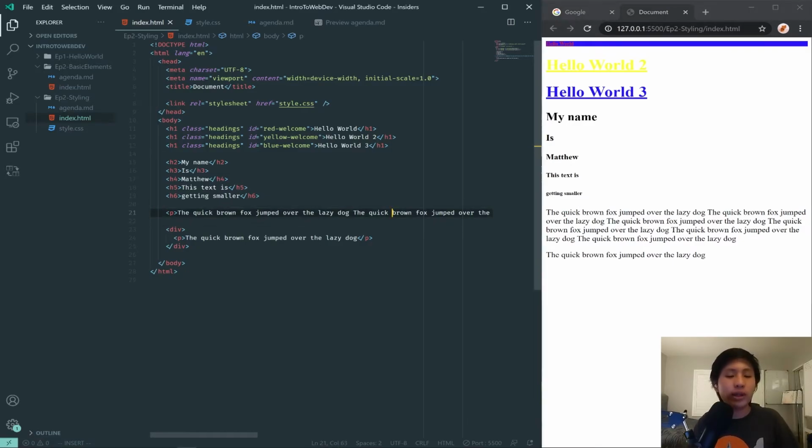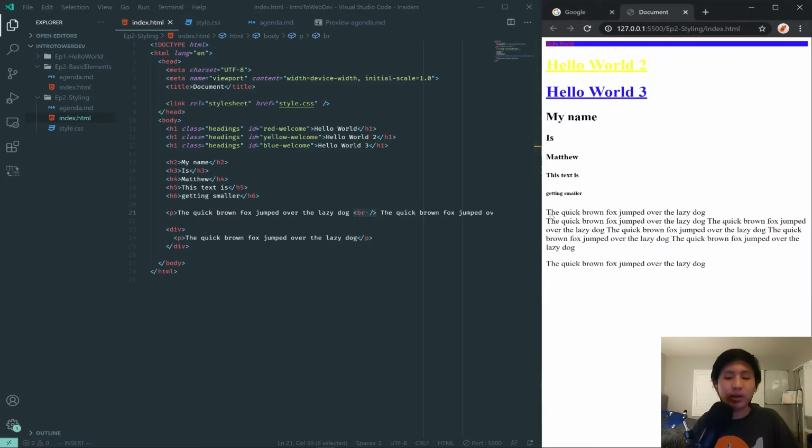We can actually introduce a break in this text to give it a space, like hitting enter. So the quick brown fox jumped over the lazy dog. And then right here, we're going to create another kind of self-contained tag. And if you remember, that's a tag that doesn't close. So we type in BR, that stands for break, and then space slash close. And that's simple. That's just the BR tag, and it's self-contained. So there's no closing one.